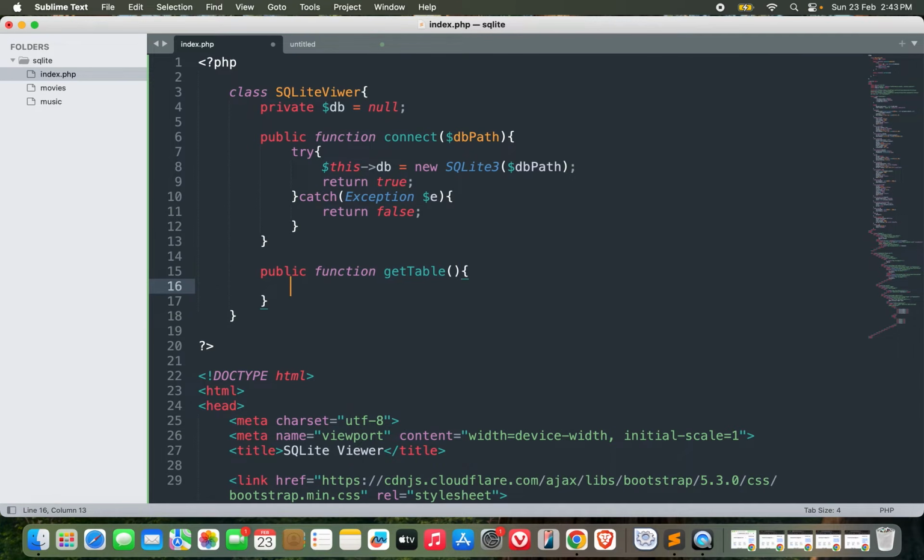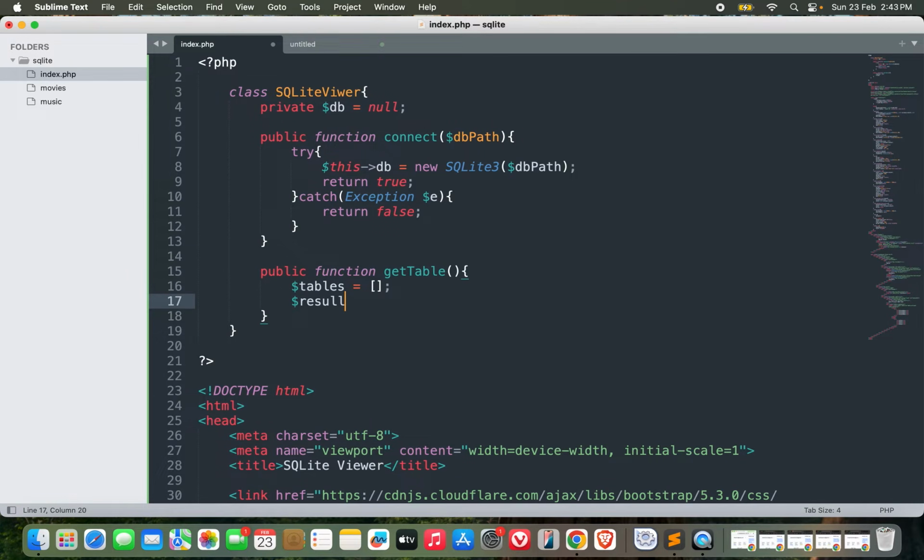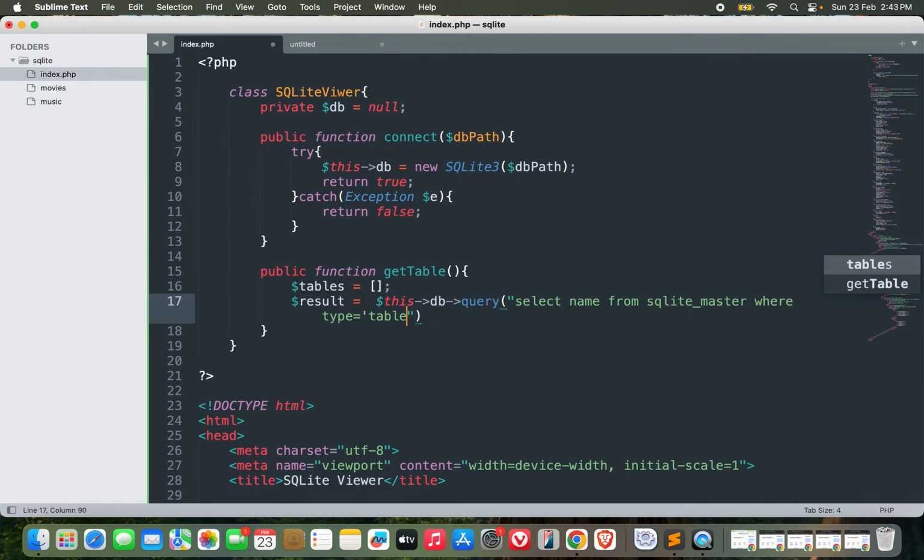All right. Now let's add another function here. Get tables. Initially, tables will be an empty array, and let me do a query for it. So result equals this db query: select name from sqlite_master where type equals table.